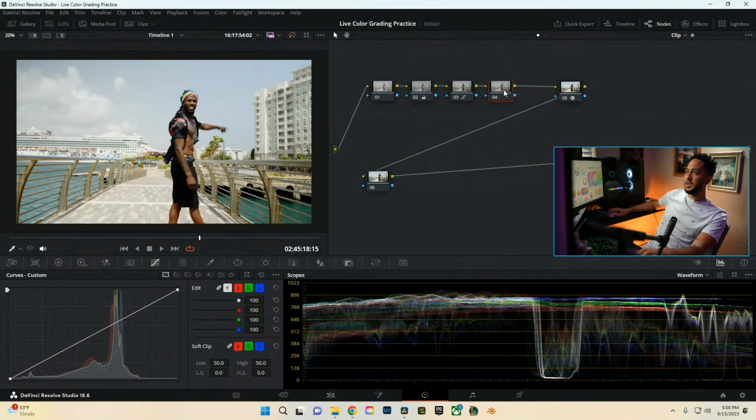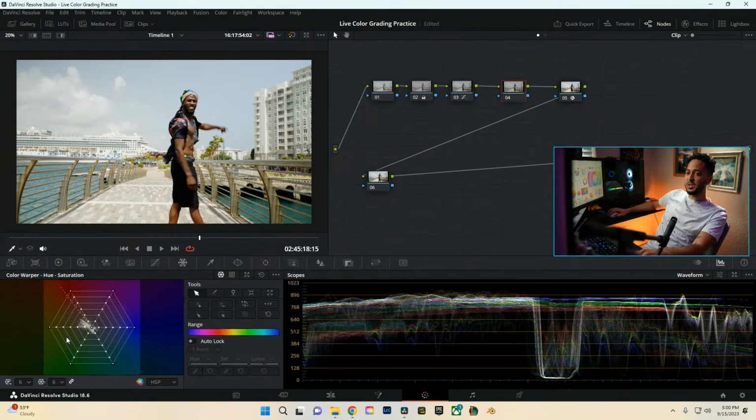So let's do this two different ways. I'm going to mess with the blues before our color space transform, and I'm going to mess with our blues after our color space transform. That way we can see the difference in what it actually does working in different ways. So we'll come into our color warper, sorry, and select 12 just to give it more range.